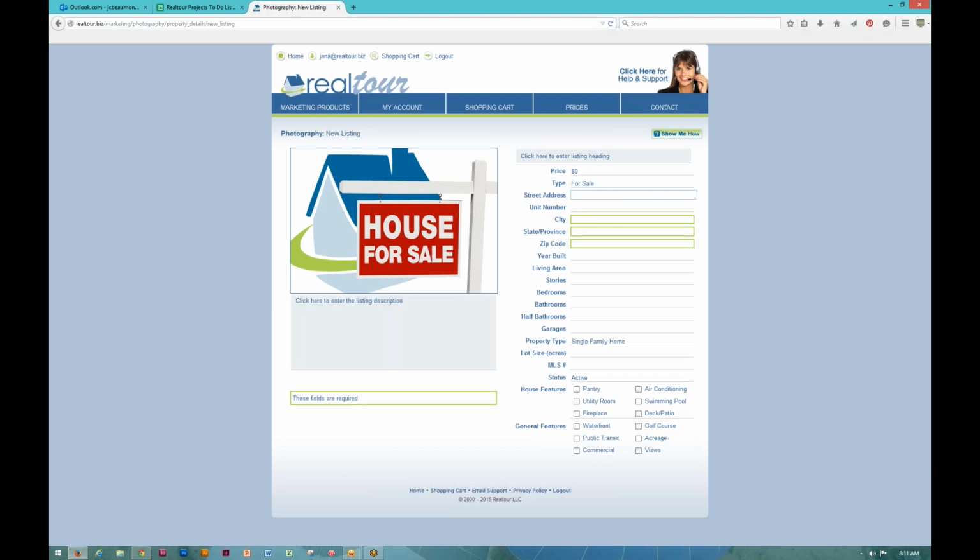So for today, let's just call this 555 Thursday Street. Okay, now let's just say we're in Austin, Texas. And this is the one zip code I know off by heart that is for Texas. Okay, so there we go. I've just filled in those 4 required fields. A continue button has now appeared and I can go on to the next step. So it's super quick.